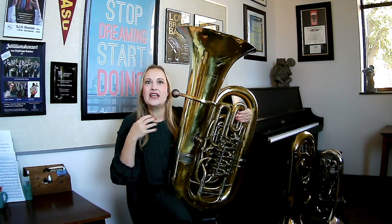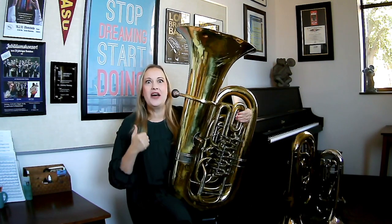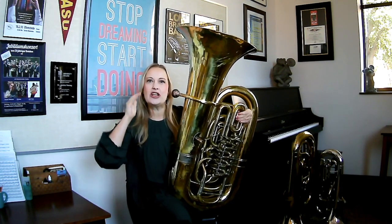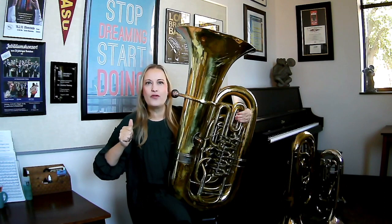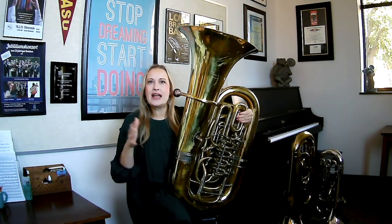So I like the idea of thinking of it as stage makeup. We might put on lighter makeup in certain situations, but if we're playing at the Met, let's put on that darker eyeliner and draw in those wrinkles and really over-enunciate for the audience. That's what we need to do in our practice, in our stand, in here.